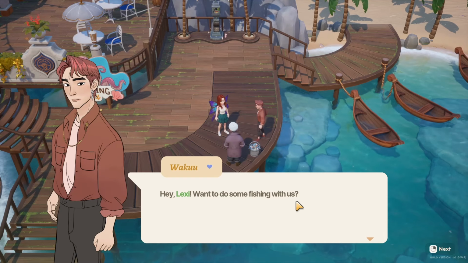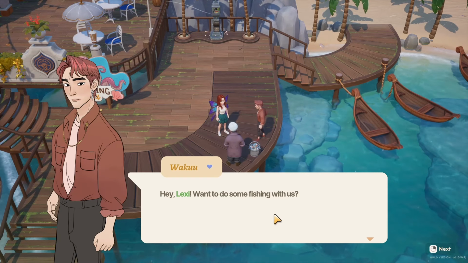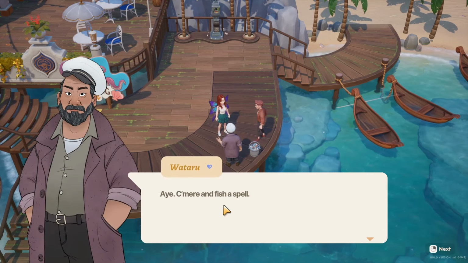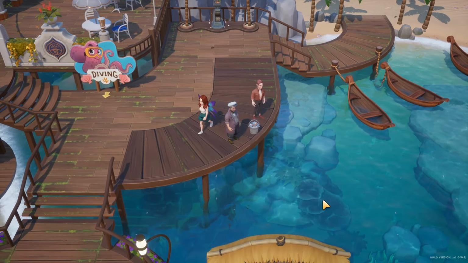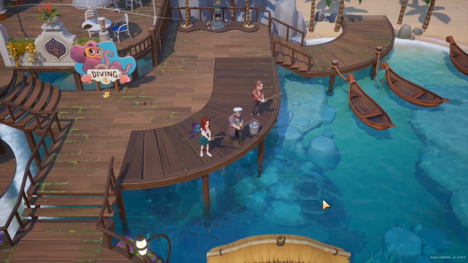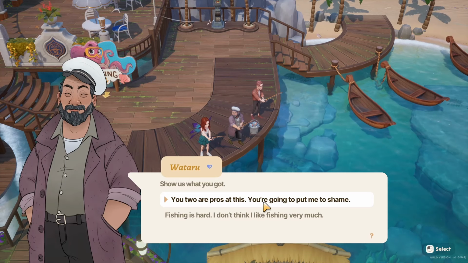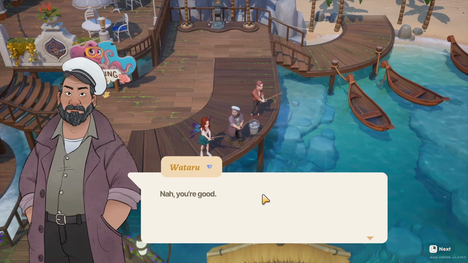Hey, Lexi, you want to do some fish? That again, fishing with us. Why that word was so hard, I have no idea. Come here, fish a spell. Arr. He needs to be a pirate. He really does. Aye, aye, Captain. Show us what you got. Arr. You two are pros at this. You're going to put me to shame. Fishing is hard. I don't think I like fishing very much.